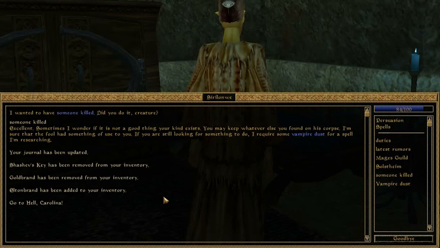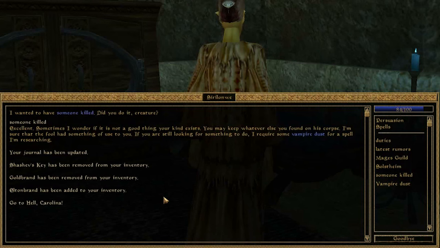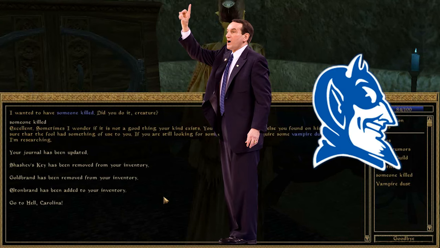Okay, so what just happened there? Remember the developer Mark Nelson that made the Tar Heels reference with Tariel? Well, this monstrosity of an Easter egg belongs to him as well. So, first up, the guy we had to kill, Shishev, we had to get his key. Shishevsky is a reference to the longtime coach of the Duke Blue Devils basketball team, Mike Krzyzewski. So there's a reference to the Blue Devils.